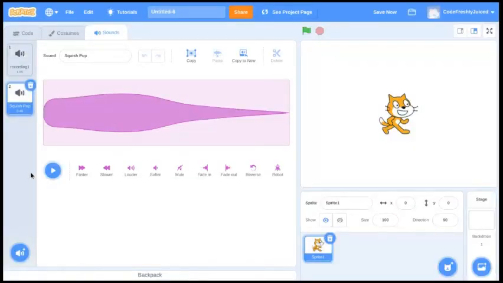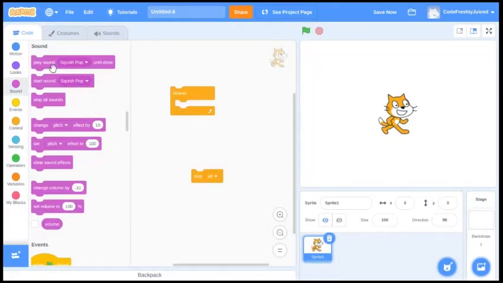Actually, no, squish pop. That's what we want. So it'll play sound, squish pop, until done, forever. So that's what that does.